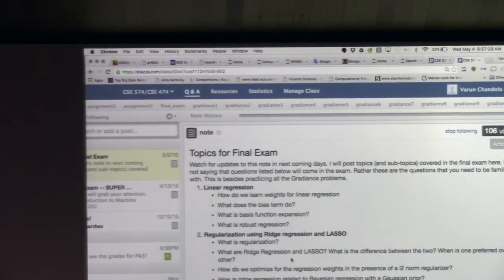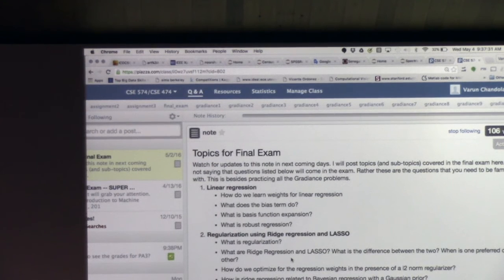So this is a general idea. The point is that the exam will be very much like the midterm, which is it will have only objective questions, right? But as some of you have pointed out to me, the nature of the problems that you saw in the second part of the gradients were kind of different from the first part, in the sense that in the second part you had to do a lot of numerical computation.